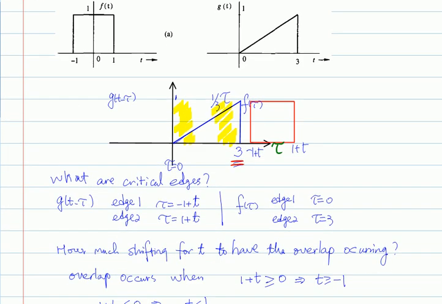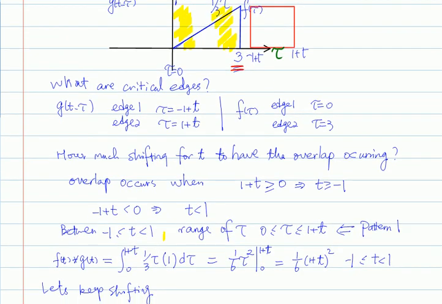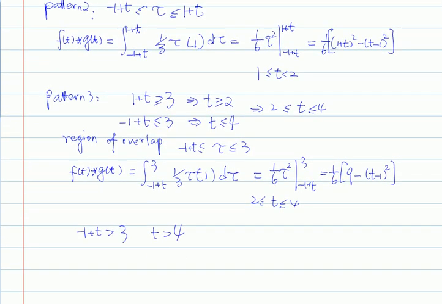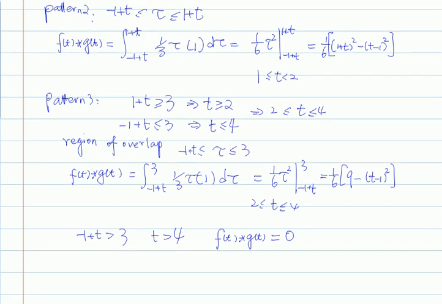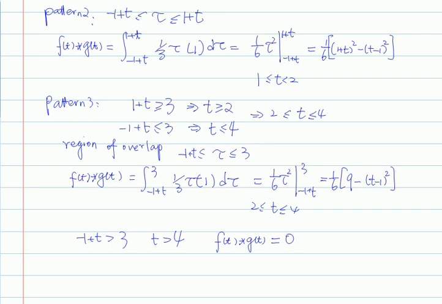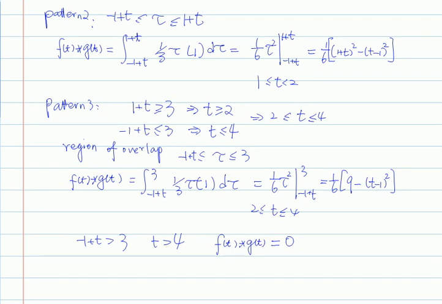Apparently, when you look at the two graphs, the two functions are not overlapping anymore. There's no overlap between the two graphs. Well, this is good. If there's no overlap, that means the product of those two functions is 0, and if the product is 0, that means the convolution is 0. So in this case, when t is greater than 4, the convolution between these two is 0. Okay, so there you go. And now I think you obtained every possible convolution for every region or pattern of overlap.